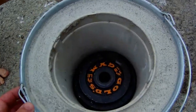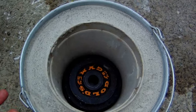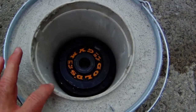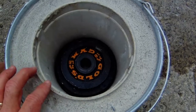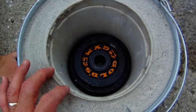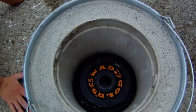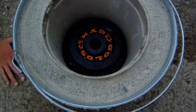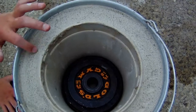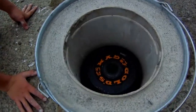Alright, when we put the bucket down into the plaster, the pressure of the plaster wanted to shove this plastic bucket back up out. The water wasn't heavy enough to hold it into place, so I dropped a couple weights down in there and it's holding it. I still had to help it out, holding the bucket for about 3 or 4 minutes, but the plaster is starting to set up enough that it's holding that bucket in place. So we're going to give that about an hour or so to set up.